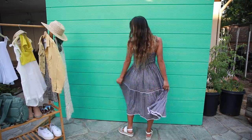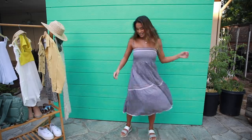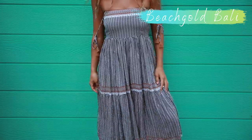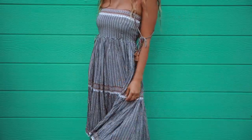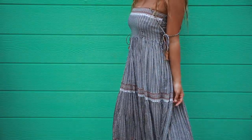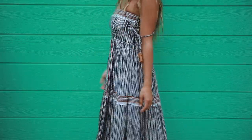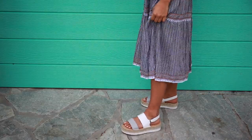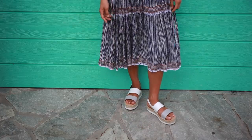Whenever I wear dresses I can't help but twirl around in them, and what I love about this particular dress from Beachgold Bali is that it combines an almost tomboyish print with a really feminine silhouette. The shoulder straps are adjustable and you can tie them any way you want — I personally think the loose look is super cute. I'm pairing this look with my Saludos white and silver platform sandals to dress it up a bit. This would be the perfect look for a romantic summer date.